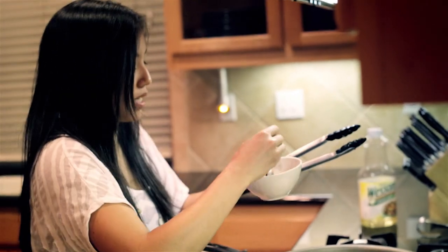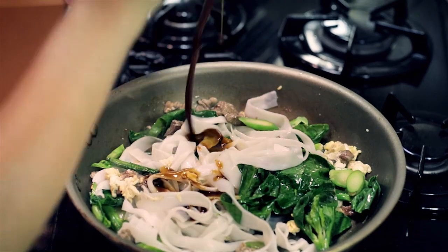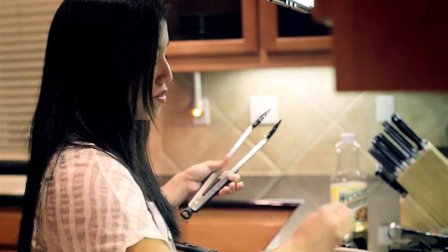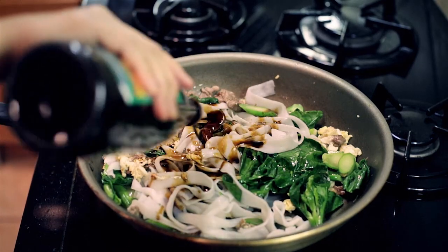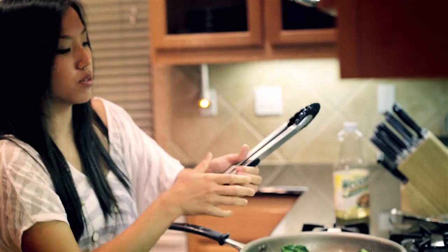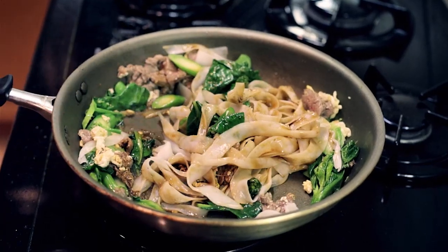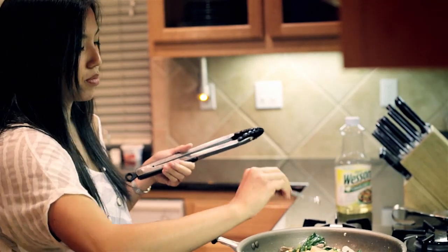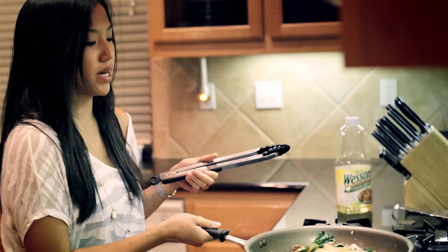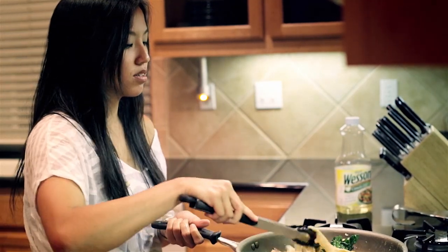2 tablespoons of our base sauce. Make sure you mix it really well because the oyster sauce will settle at the bottom. About 2 tablespoons of that. 2 teaspoons of sugar. And about 2 teaspoons of the dark soy. I'm just going to eyeball it just because it's not that salty, so you don't have to be overly careful with the measurements. And if you want it a little darker, by all means, 1/8 of a teaspoon of white pepper. Feel free to make this spicy, adding chili flakes, chili powder, if you want to.